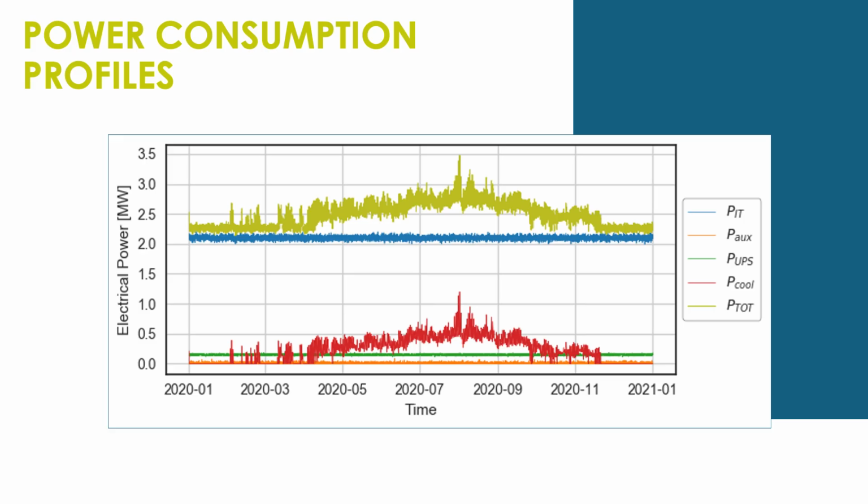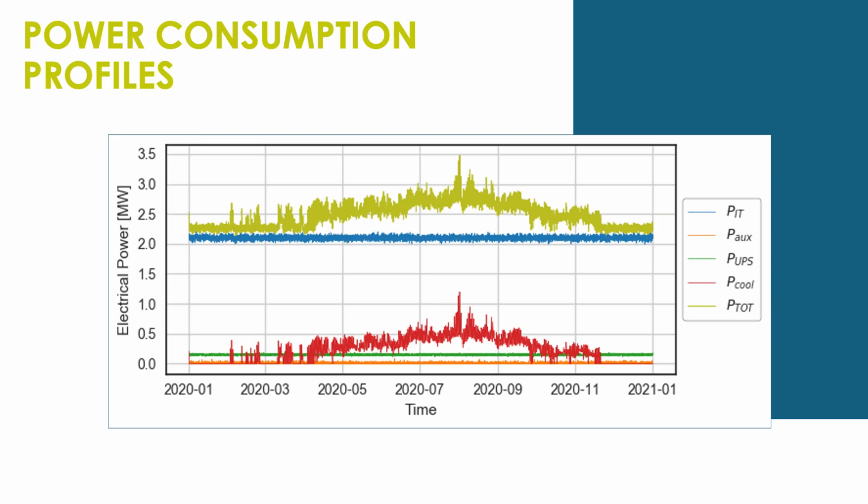However, not all components of the data center behave similarly over time. While some loads remain relatively stable, others fluctuate depending on the external conditions and workload patterns. This behavior is evident in the figure, which illustrates power consumption profiles for a data center over the course of a year, divided by subsystems. Though this data is simplified and synthetic, it provides useful insight into how various energy uses behave over time.